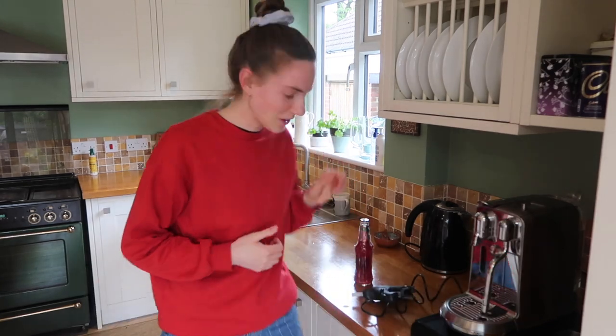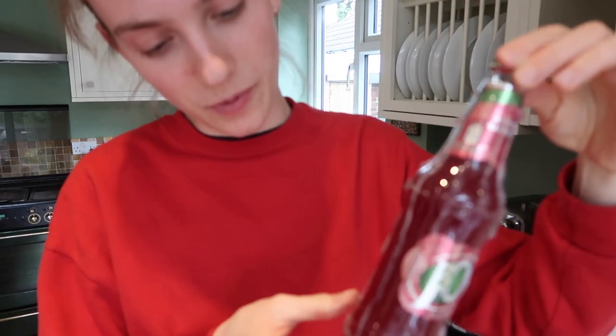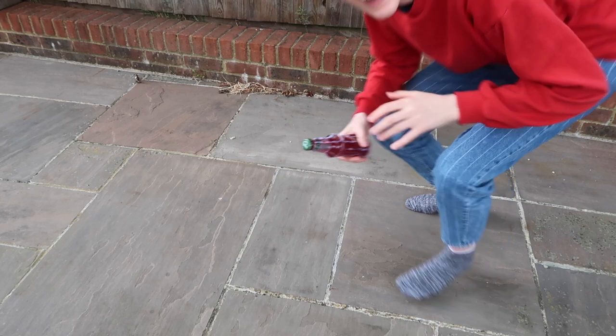To get the glue on her fingers. Okay, we have glued her up. She looks like this, if you're wanting to know. And we're going to test her out once it's set a bit. Are you ready?